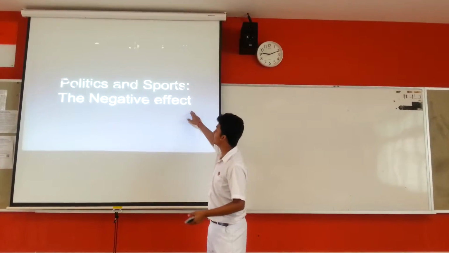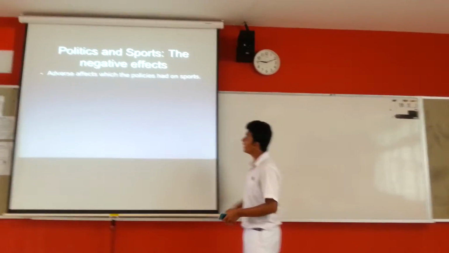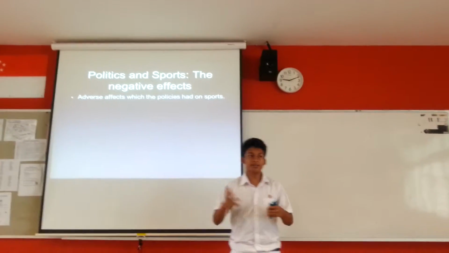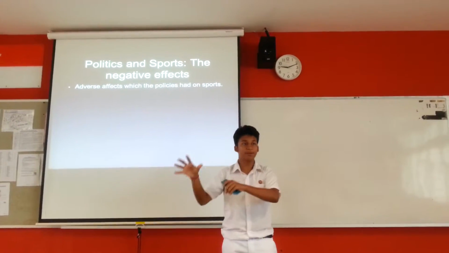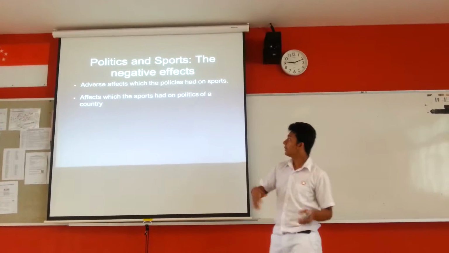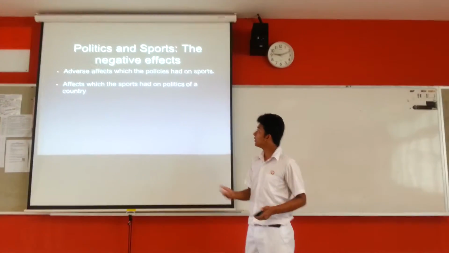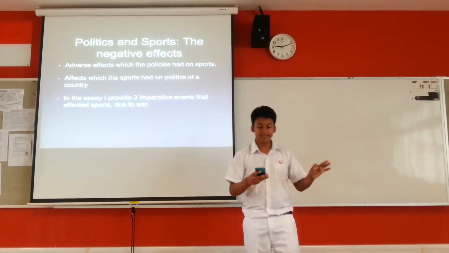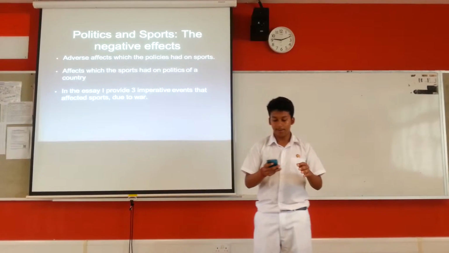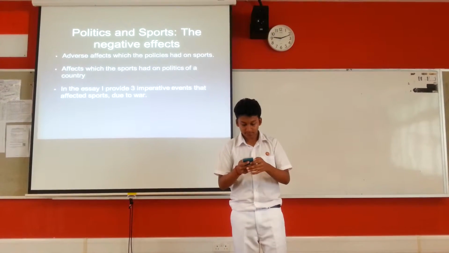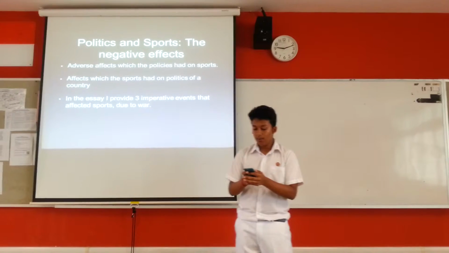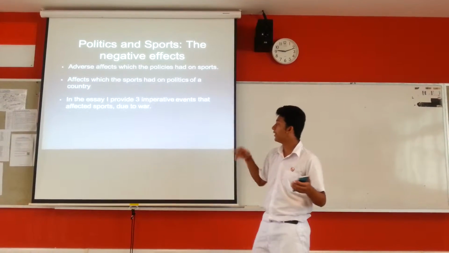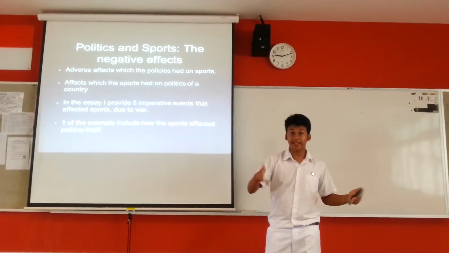Sorry, so negative effects. This one is basically going to talk about the adverse effects of policies on sports. Then I'm also going to be talking about effects which sports had on the politics of a country. And in the essay I'll provide three imperative examples which show how wars actually affected sports, and one example on how sports affected politics itself.